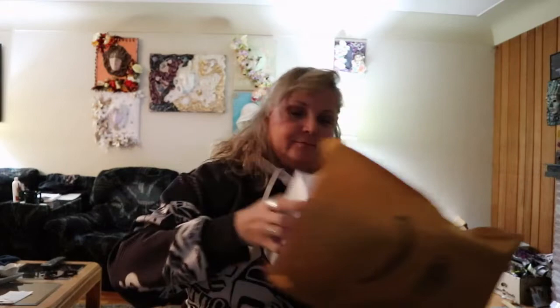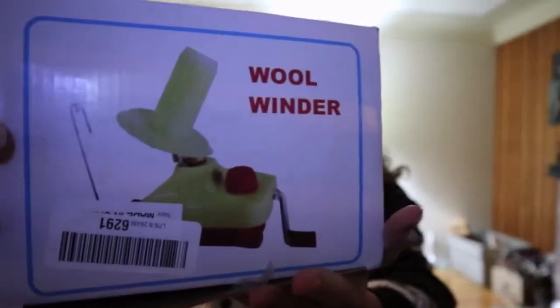I think this might be my ball winder — I need to get a new yarn winder. I also got one of those things for wrapping the hank — a swift, or whatever it's called. Yep, it's my ball winder. I've had probably three of these and none of them have been any good, but I'm hoping this one will work when I get the other part. I'll show you when it's all set up.